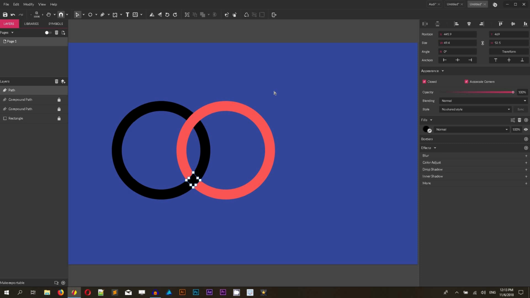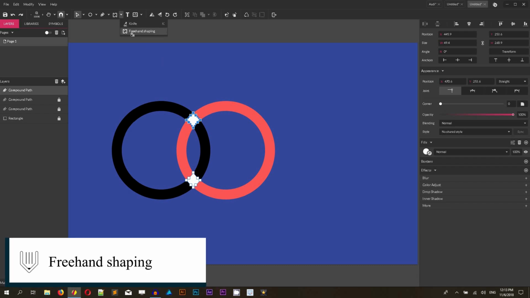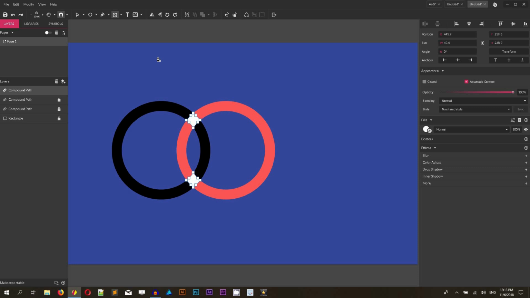Instead of deleting this top part with the Subselect tool, you can use the freehand shaping tool. As I was explaining in my tutorial pertaining to the freehand tool, it can subtract from the existing shape, or it's additive when you are working on the empty canvas. So you have this kind of add/subtract behavior with this tool. What you need to do to subtract one shape is to just keep them selected. It's very important: keep them selected and draw around one of the shapes.